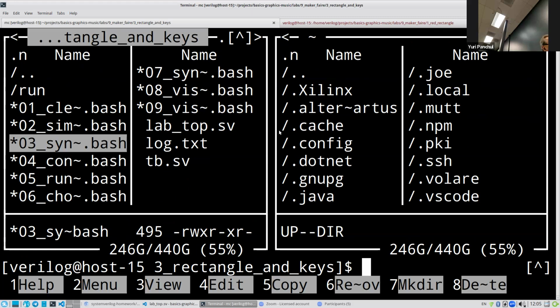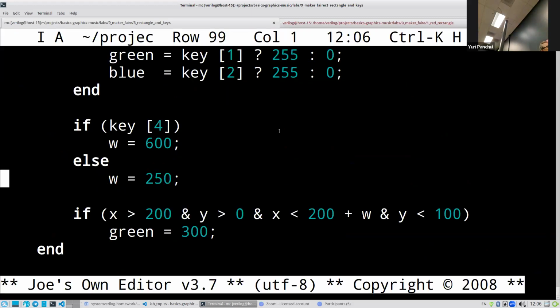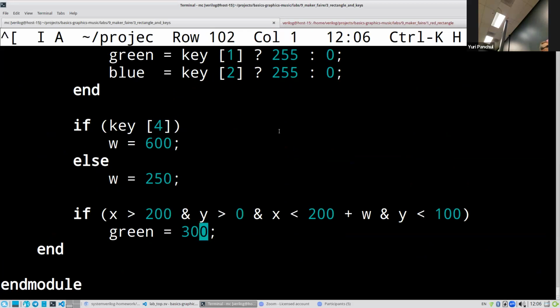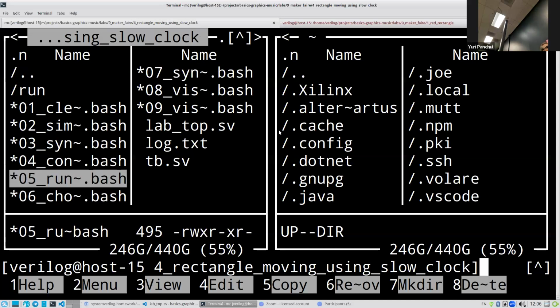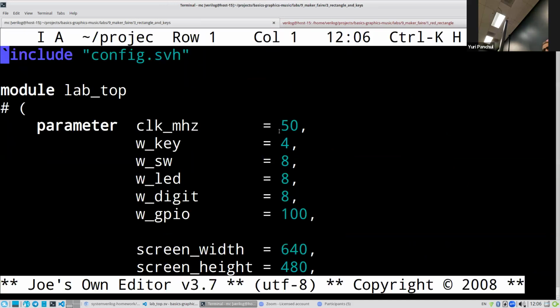Okay, so now it shows, I still put it in a dark color, so I need to put bright. Oh, I put 300, which is more than 255. So that's why it cut to 8 bits and created a small number. Anyway, let's do something more interesting. Now, the question is how to make something moving.